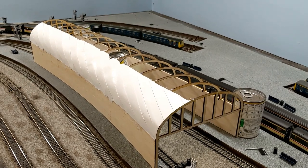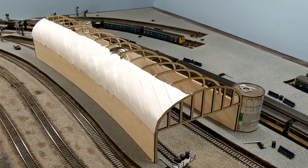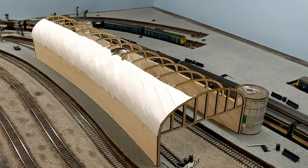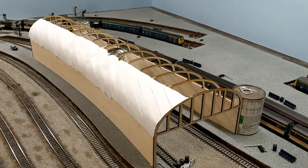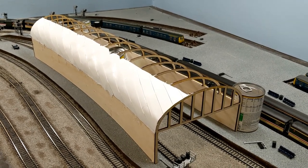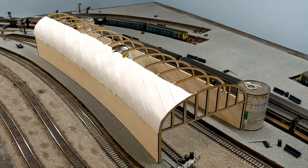If it's not going to work, then honestly, I'm out the cost of the wood for all the spars that I did. But again, one of the advantages of doing laser cut is that I just tell the computer, hey, go ahead and cut this. It's not like I had to sit down and manually calculate each of these and cut them out by hand in cardstock or something like that. So the cost of material was maybe $10, all told. So if I do have to scrap this, once I get this roofing done, and I don't like the look of it, okay. But I'm going to keep moving on, and we'll come back and see if it's starting to look like something.